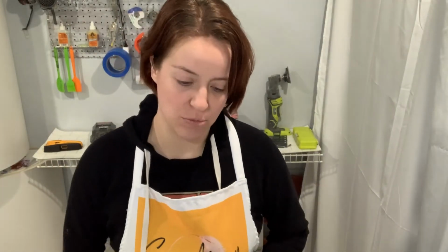Hi, so I ended up giving the frames a good 24 hours to sit. I meant to just do it overnight, but I got busy.